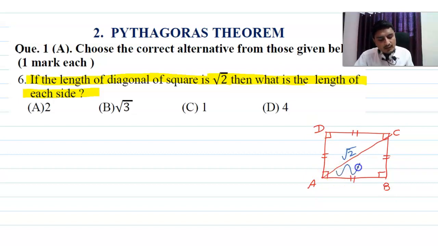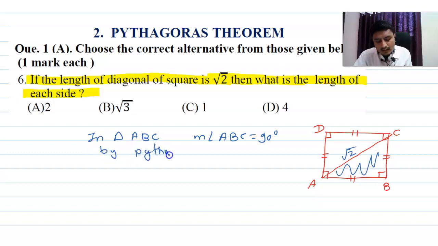So now look at the triangle ABC. It is a right angle triangle because in triangle ABC we have angle ABC is equal to exactly 90 degree. So it is a right angle triangle. So every right angle triangle should satisfy the Pythagoras theorem. So I am writing here in triangle ABC, measure of angle ABC is equal to 90 degree. That means we are defining that the given triangle is a right angle triangle. So by Pythagoras theorem, we are getting now the hypotenuse is the longest side of a right angle triangle, or we can say the opposite side to the 90 degree angle, that is AC.